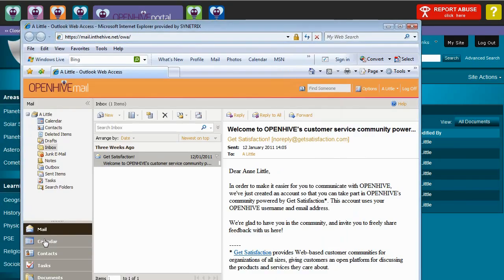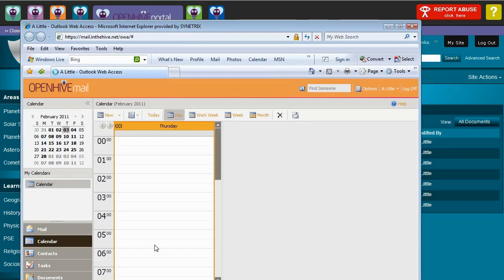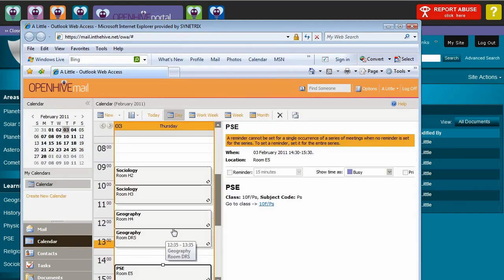Likewise, that data is used in clever ways so that the calendar for students and for teachers is populated from the MIS system to show them their timetable for the day. Now obviously the Exchange service from OpenHive is available on client, but also on mobile devices, so whether you allow students to use their mobiles with their email, or whether teachers can have their timetable on the move.